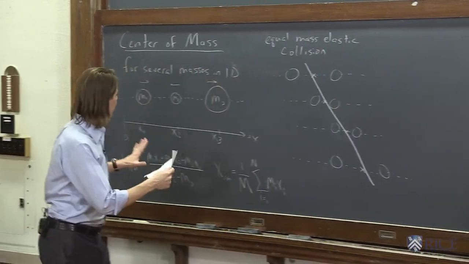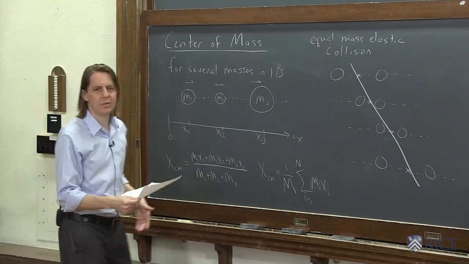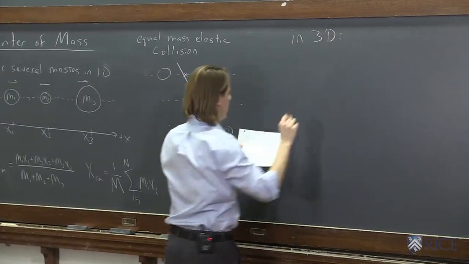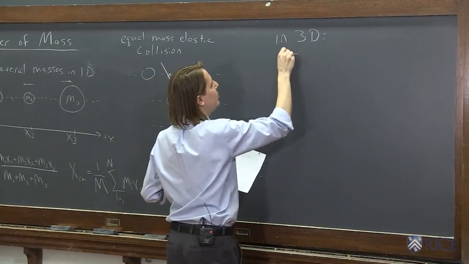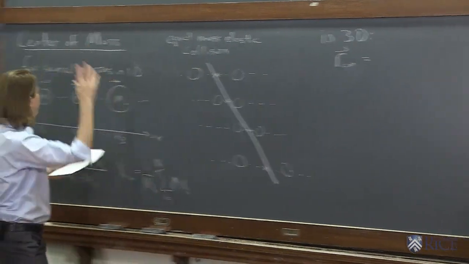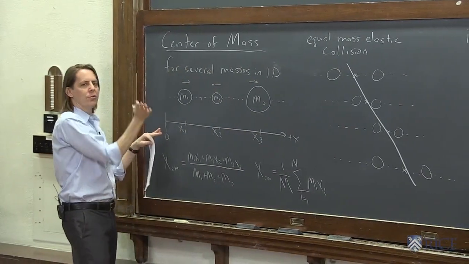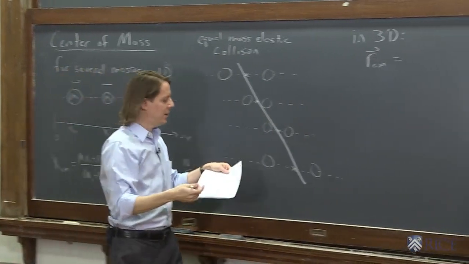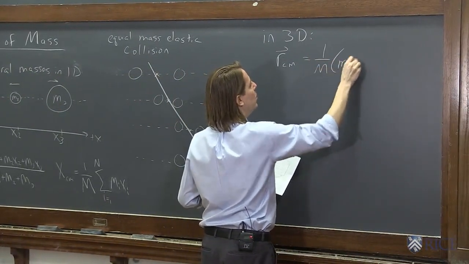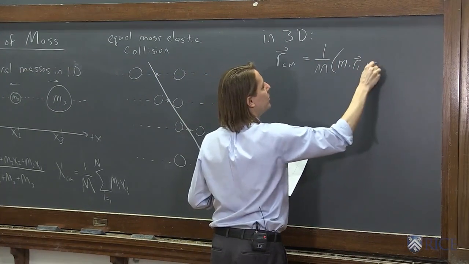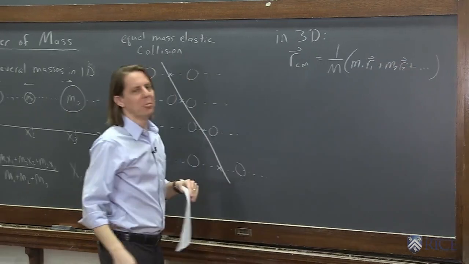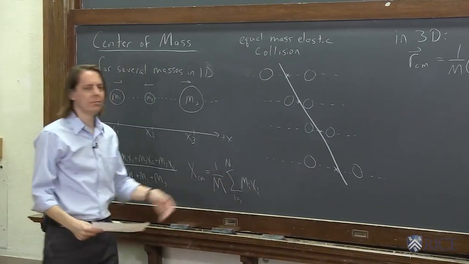So now I want to just give you a few formulas where if we wanted to expand this to 3 dimensions. So in 3D, you wouldn't write it in terms of x. It's simply the same formula, just with the position vector. Right? If we had these distributed in 3D, you'd still have to find an origin. You'd start drawing position vectors to all the masses, and it would basically be the same. It would be 1 over M, and you'd just say m1 times the position vector r1, plus m2 times the position vector r2, plus dot, dot, dot. And you add up all the masses. Or you could write it as a sum, either way.